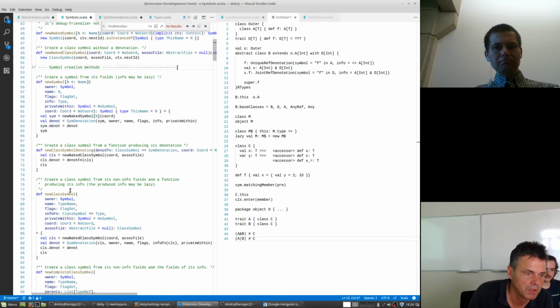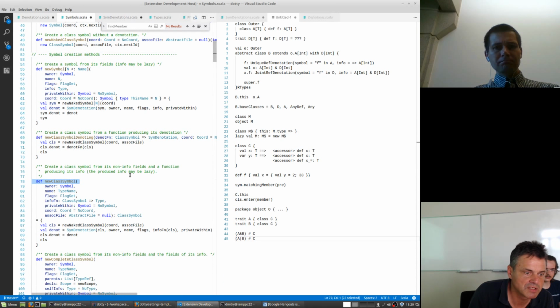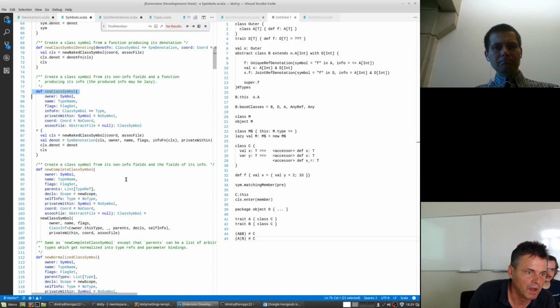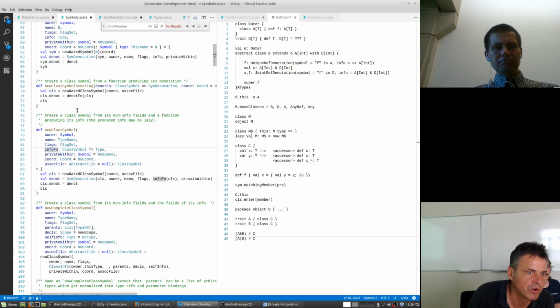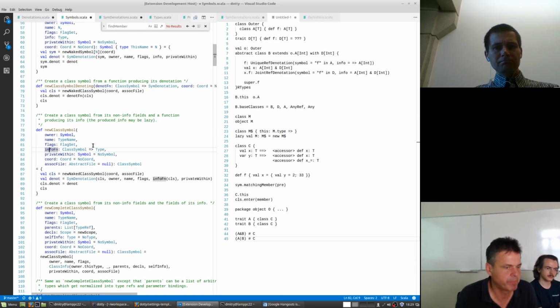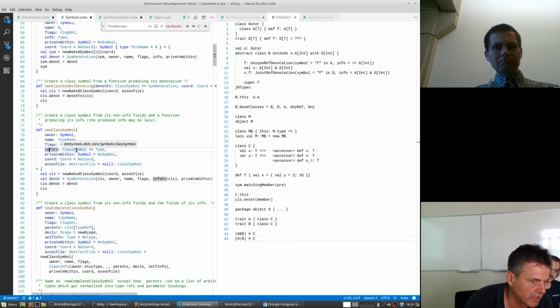Then I can create a new class symbol. Again because of recursion, for newClassSymbol I can't give you the type, because it typically refers back. So I say, create the symbol first, and when you're done, I have a function that, given the symbol you just created, comes up with the type of that class symbol. That's why it's not an info, but an infoFn, an info function, that's given here.